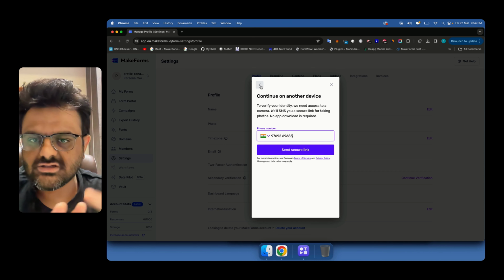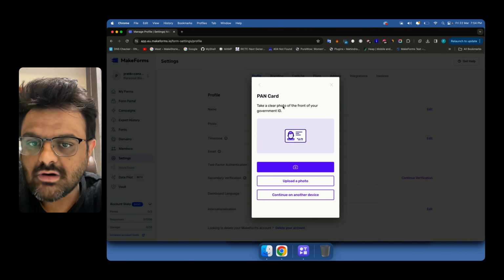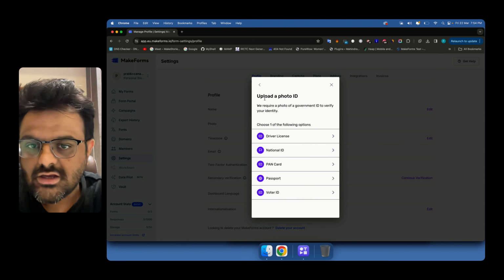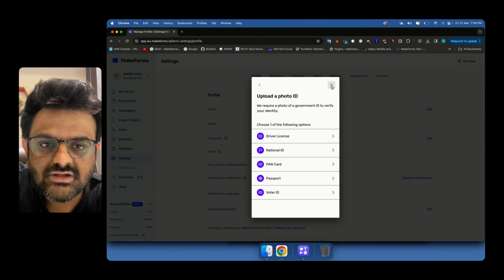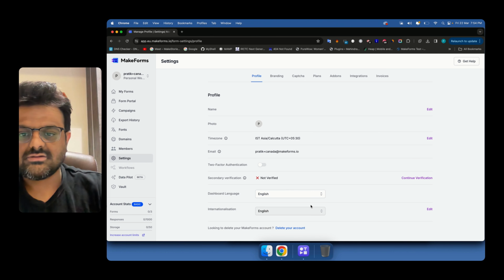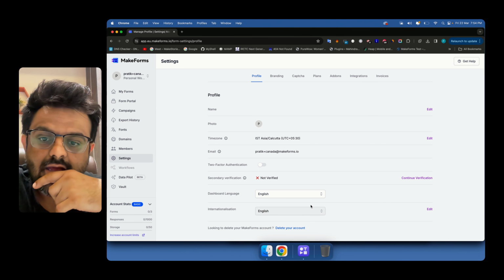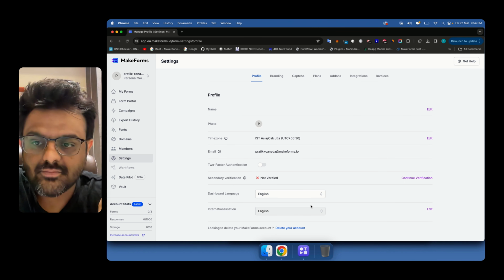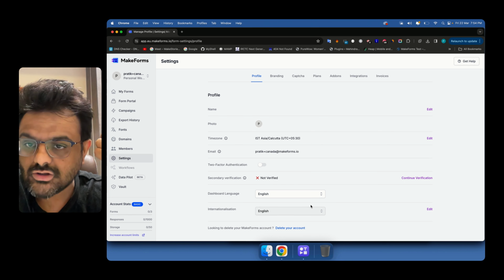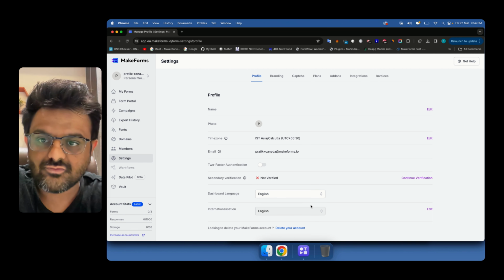The steps of this verification are very easy. In this video I cannot update my details, but just go through this process, and as soon as you finish, you will see the option that says the verification is done. Once you are verified and have given all your details, we will remove the report abuse link from your form. This is important because we want to have identity verification for those people who want to remove the report abuse link.